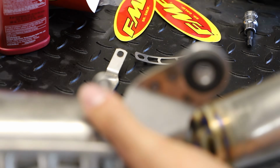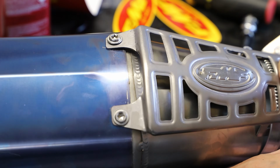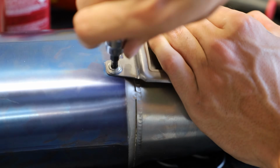Now here, before I really start tightening on this clamp, I'm going to snug these two T27 Torx bolts down here towards the front of the guard. And again, these two bolts are going to be really easy to strip out.